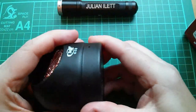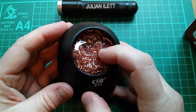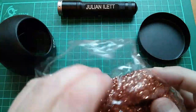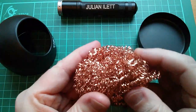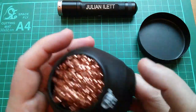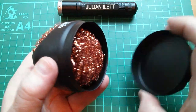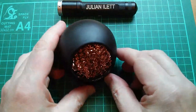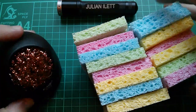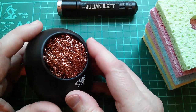Now, has it got any weight in the base? The base does come off, so I could put some weight in there to weigh it down. They look very shiny — I wonder if they'll stay shiny. I've got to open this bag and take out this ball — I wonder what this is, and will it tarnish? It does look interesting. I could do with that poking out so that I can jab my soldering iron into it. I'm very interested to see whether this can replace the sponges. I'm not going to throw the sponges away just yet, so I'm going to use a combination of the sponges with their various shaped holes and also this tip cleaner — just use them alternately and get a feel for which one's best.